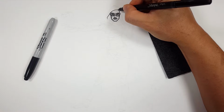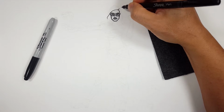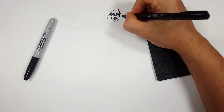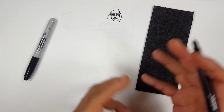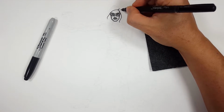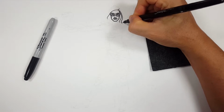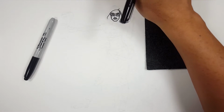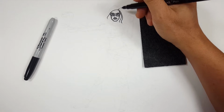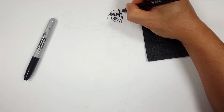So I want to draw hairlines, but I've got to be careful. So I'm going to give her the parted hair right there. I'm going to come over here and do one of these. Now I've already sketched it out, so I kind of know where her hair is going. That's why I can play around with those lines, knowing how much room I'm giving myself, to really pay attention to what I can draw and what I can't. Okay, so let's draw the back of her hair like this.